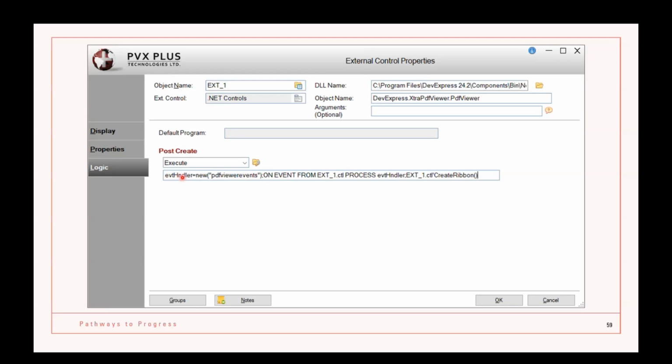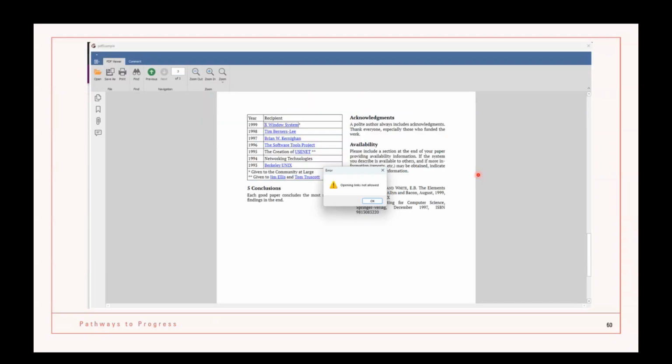So I'm just going to instantiate it here using new, and then I'm going to use on event and pass in that object. And I added that all just before the create ribbon method I already called. So the end result of that would be now when I load my panel and click on one of those links, I just get an opening links not allowed, and it never actually opens the link for me.